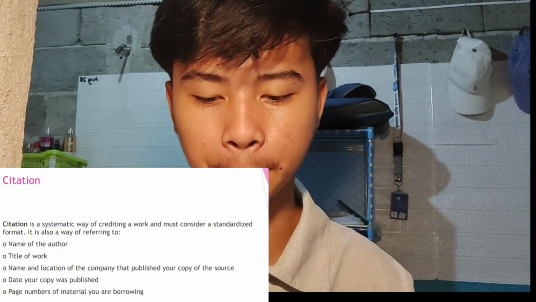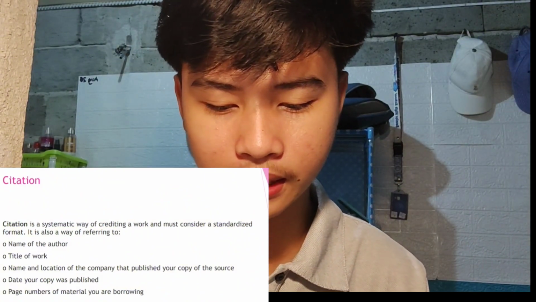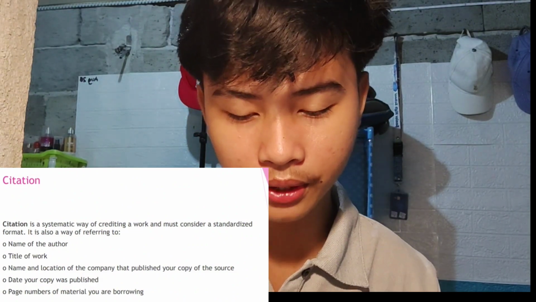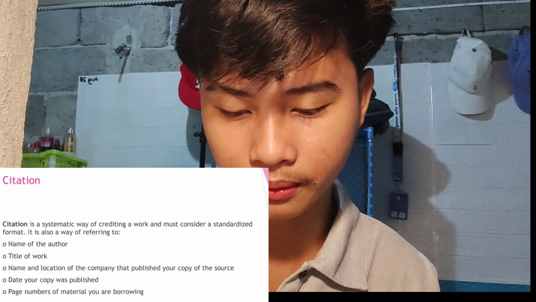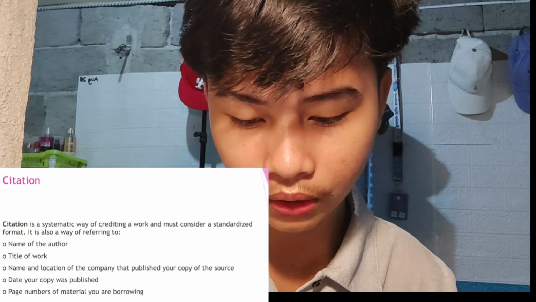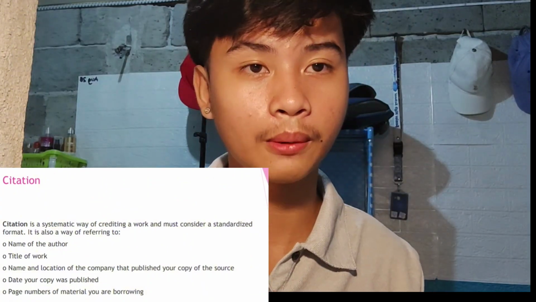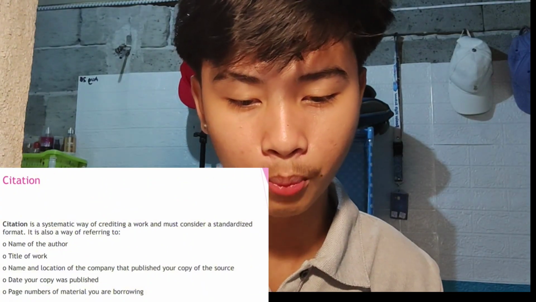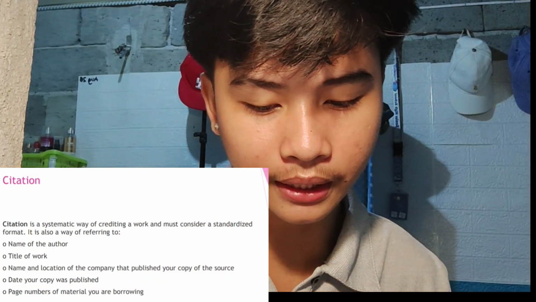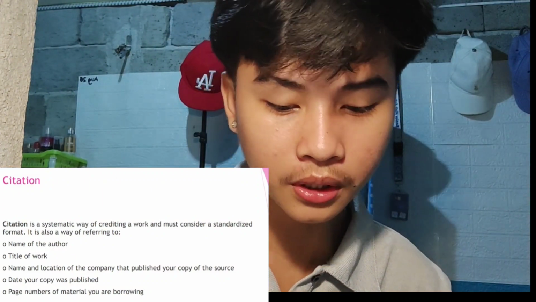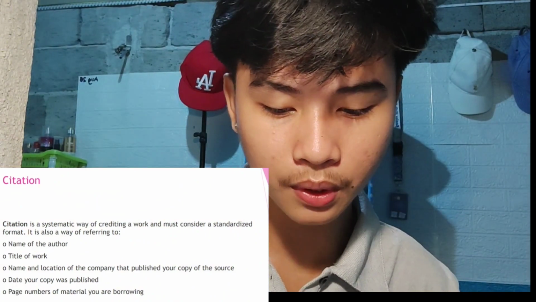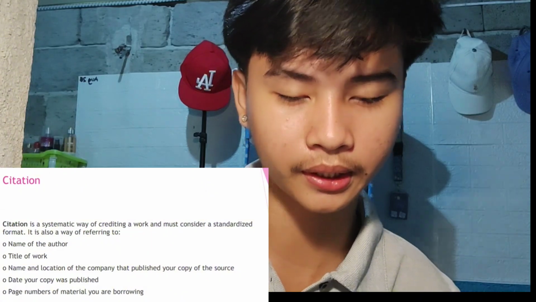What is citation? Citation is a systematic way of crediting a work and must consider a standardized format. It is also a way of referring to the name of the author, title of work, name and location of the company that publishes your copy of the source, date your copy was published, and last one is page numbers of material you are borrowing.